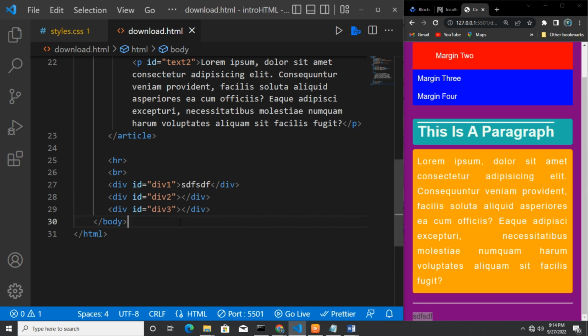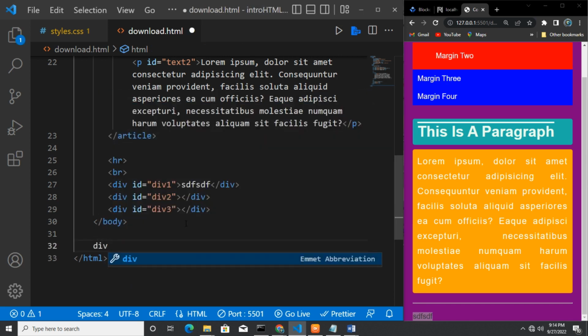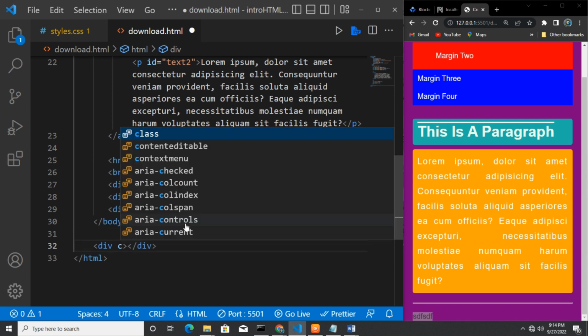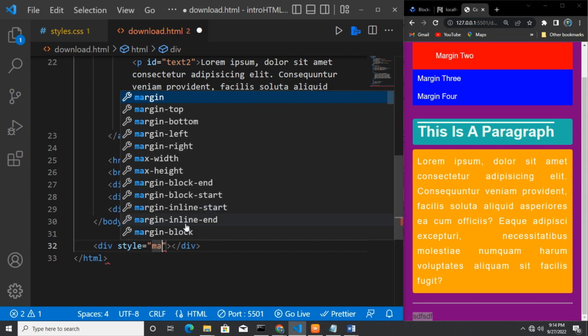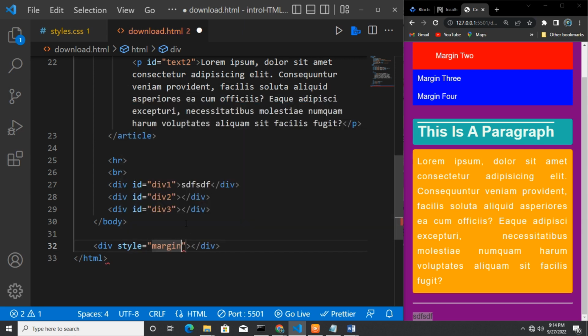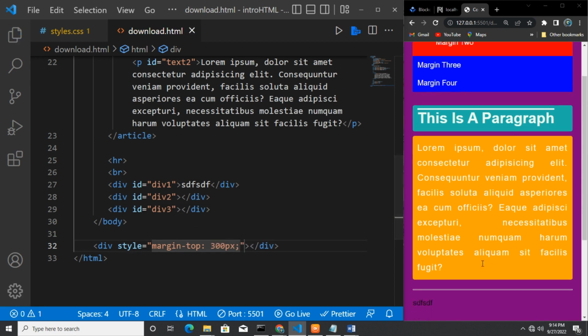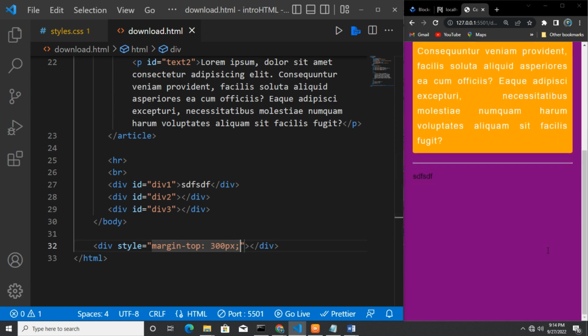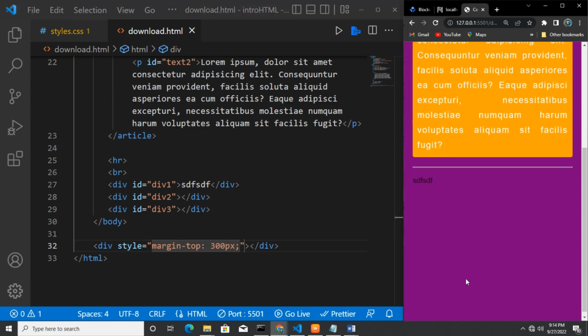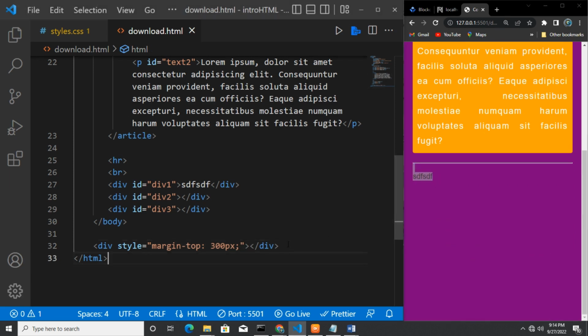Before I do this, let me put a div here, just to do something. It's not going to contain anything, but I want to push this page up, so I'm going to use margin-top of 300 pixels and save. What I just did is push this page up. The extra space you're seeing is the 300 pixel margin, so you can see this. It shouldn't be in your website anyway, it's just for teaching purposes.